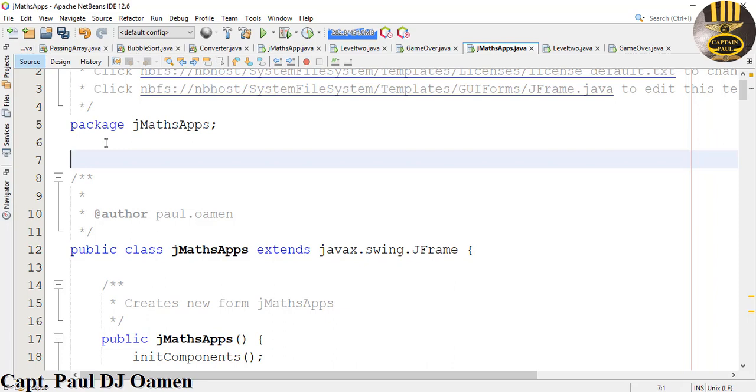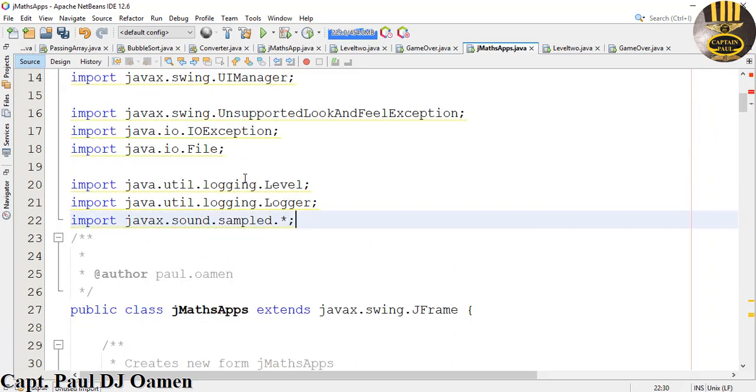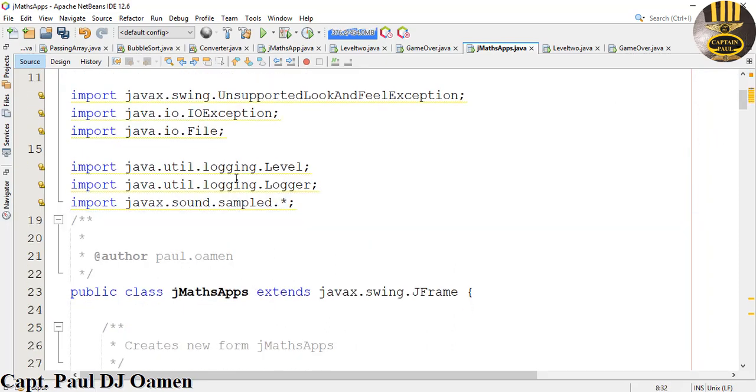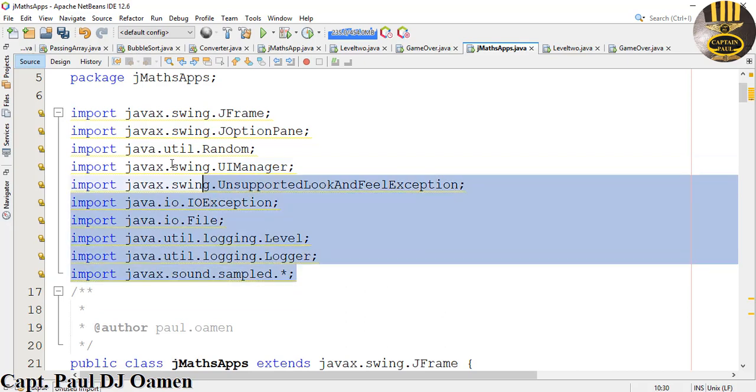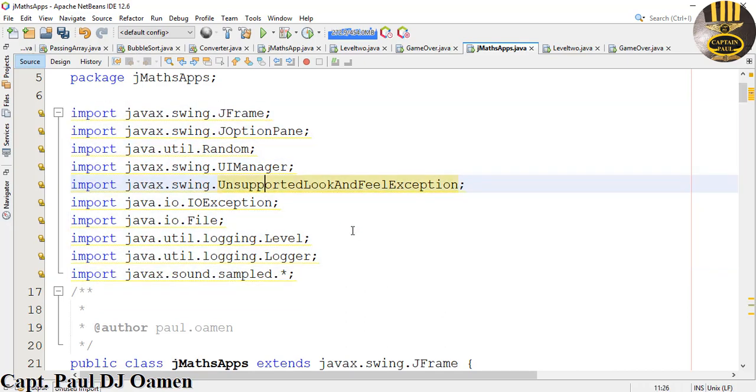So right underneath the package there, just enter the following. As you can see, the libraries are all highlighted or underlined yellow because I haven't really used them. But those are the libraries that I'm going to be using, all of these.